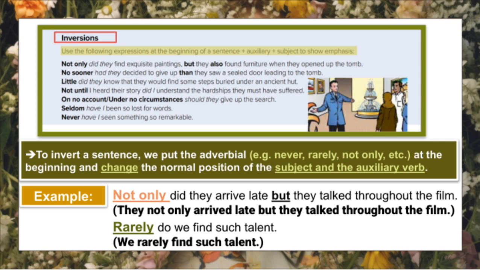Remember, inverting the sentence involves placing the adverb like rarely at the beginning, followed by do, and then the subject. This structure is often used to highlight the rarity or unusual nature of something. So, in the context of our overall theme, which is about recognizing outstanding talent, this phrase helps us underscore just how exceptional such talent is, something that's hard to come by.